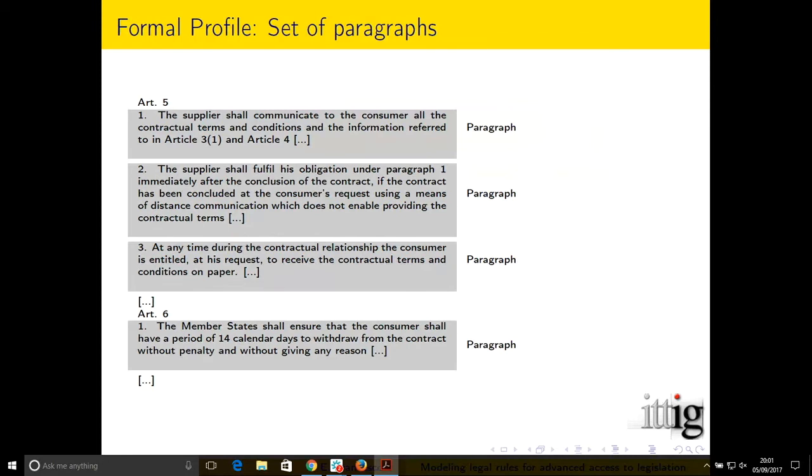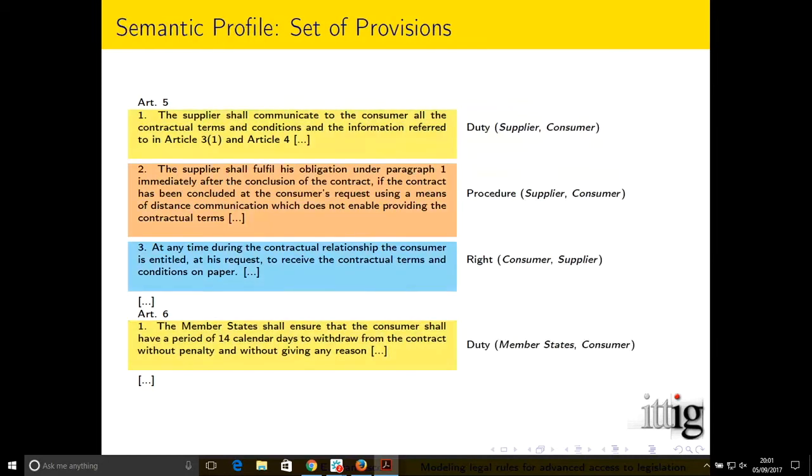But what is much more important is that you can look at it in terms of its semantic profile, which contains, for example, duties of the suppliers towards the consumer, or the procedure of the suppliers with respect to the consumer to fulfill a specific obligation, or the rights of the consumer with respect to the supplier, or the duties, for example, of the member states towards the consumer.